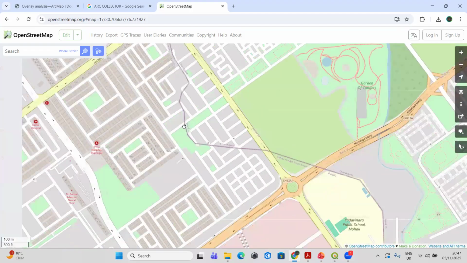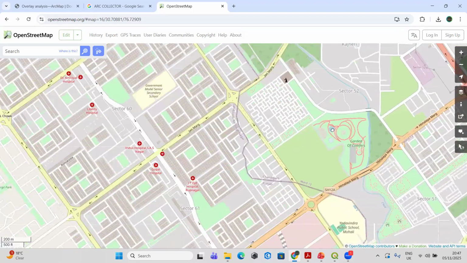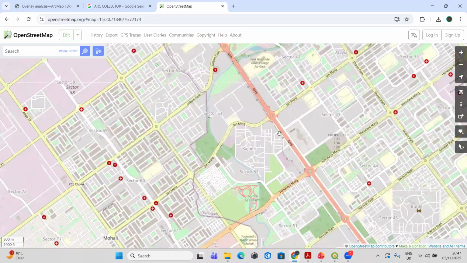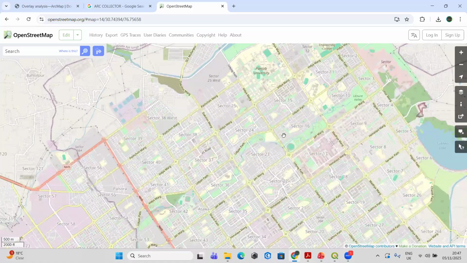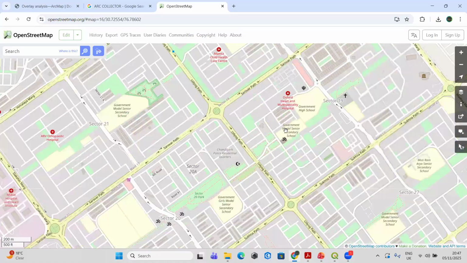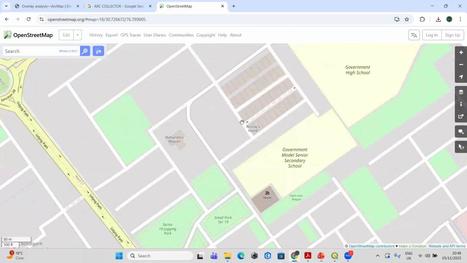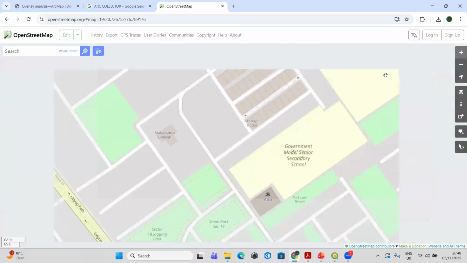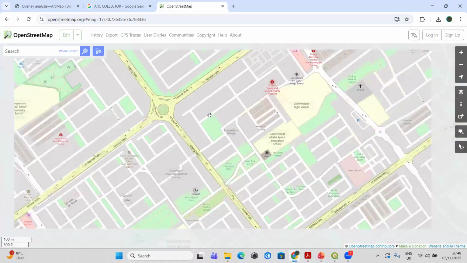For example, let me show you this one thing. I used to live in Sector 19 before, and I added my home here. So whenever you open this, you can see Akshay's home, right? So it is on you, and you can just simply log in and add your data.